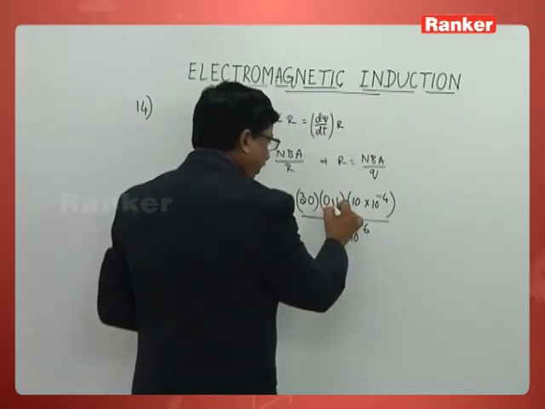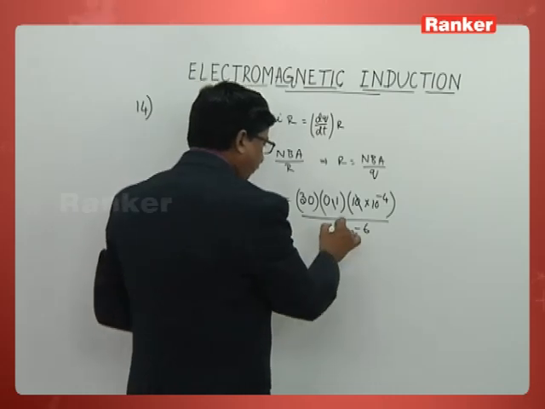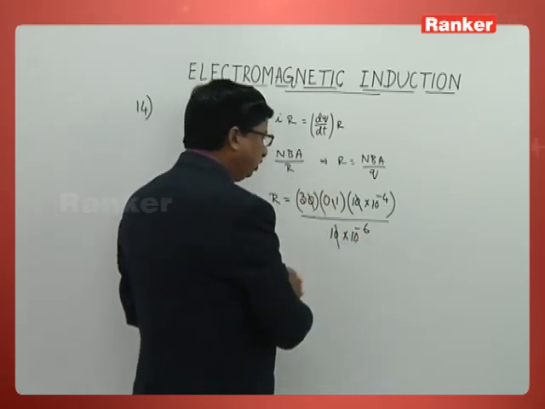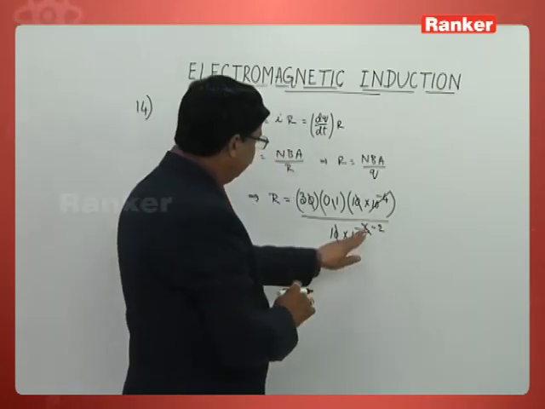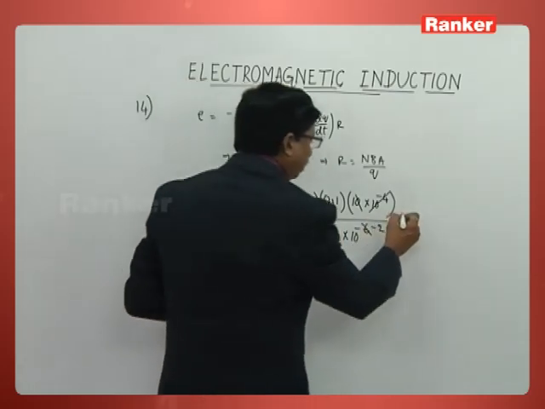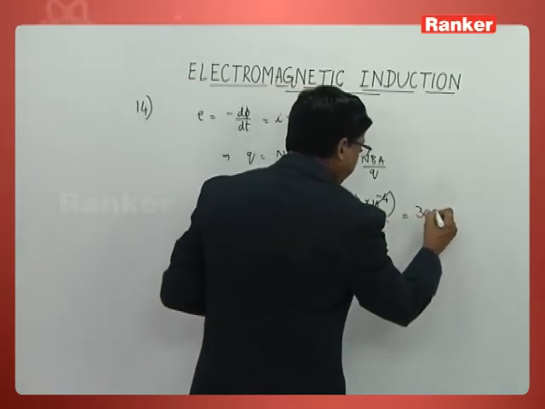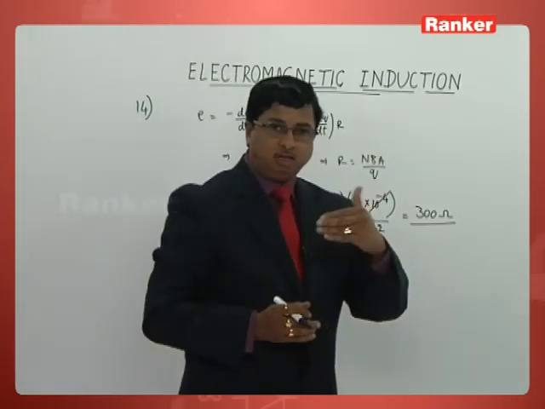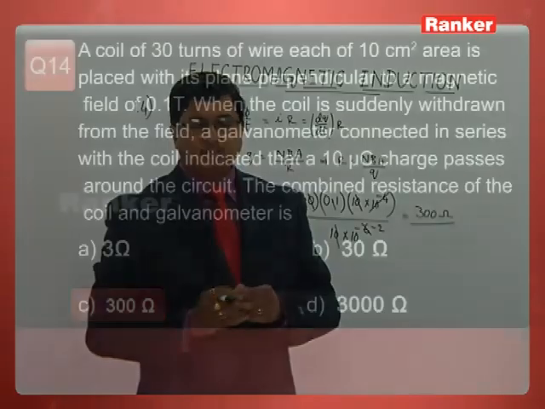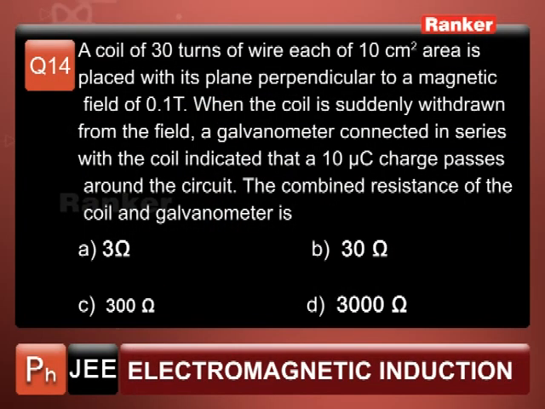Now in fact this point and this 0 you can cut off. This 0 you can cancel over here. This cancels 10^-2 times. If 10^-2 comes up, automatically that becomes 300 ohm. As I have already mentioned in the 4 options, the third option is 300 ohm over here. Therefore, the correct answer for this particular problem is C. That is what you have to understand.